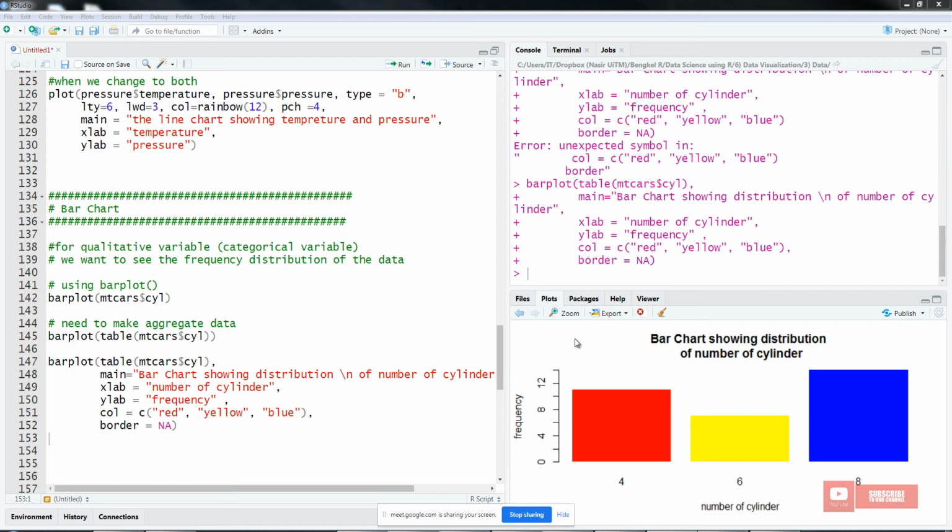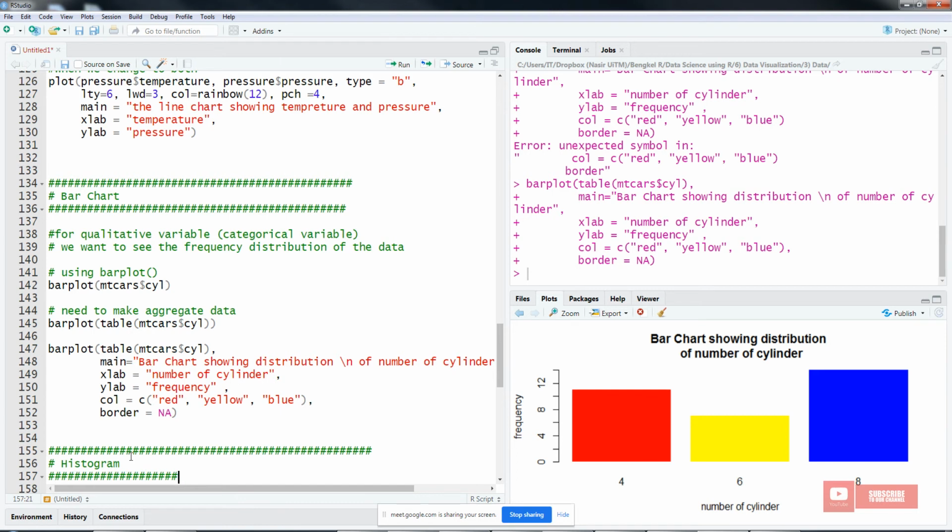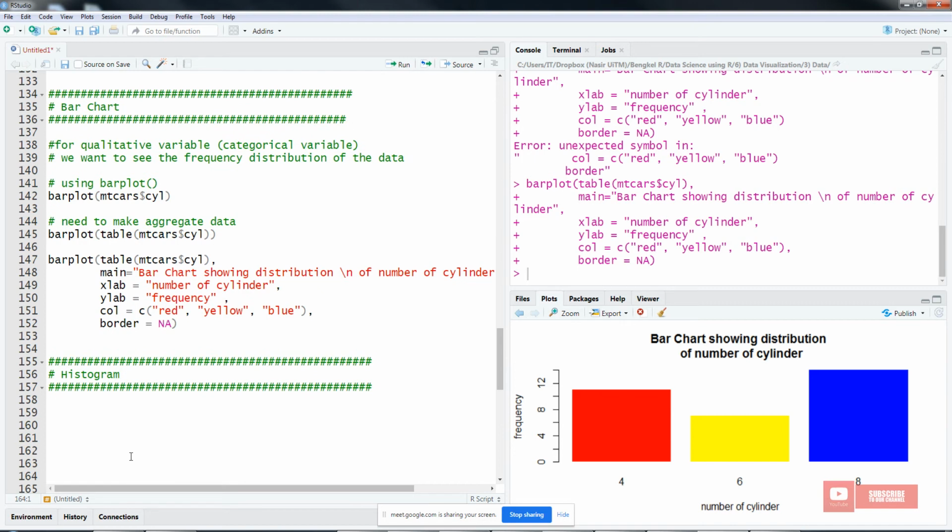So this is a basic bar chart construction based on the base package in R, right? So let's say we want to create another graph, which is a histogram. So remember, histogram is different from bar chart. Histogram only takes continuous variables, right? From a continuous variable, they will cut the variable into several parts. Several parts means that they're going to convert the continuous variable to a categorical variable.